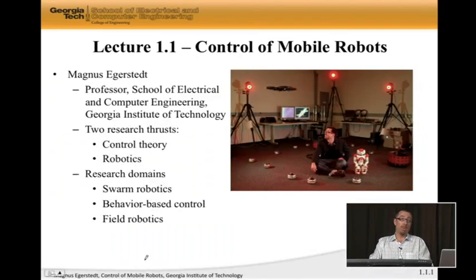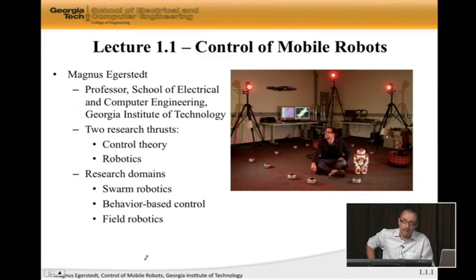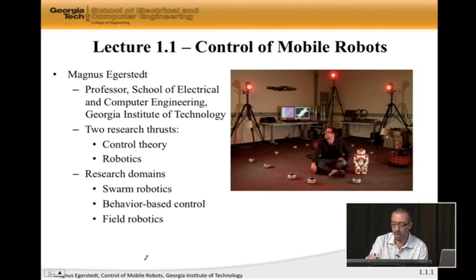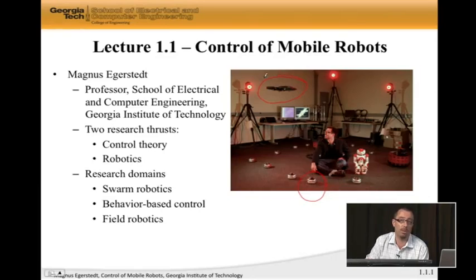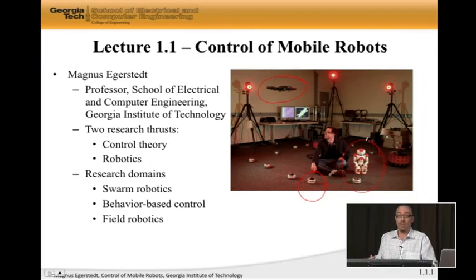The last area that I'm really interested in is field robotics, which deals with how you take these general computational algorithms that you develop in the lab and put them on robots out in the field that have to survive robustly in real conditions. This picture I like very much because three of the robots that we're going to deal with in this course are actually present. Here is a little round robot — a Capira mobile robot that's a differential drive robot on the ground. We're going to control these quite a lot. Up in the air is a quad rotor, which have to be controlled in a different way, but we're going to learn how to do this as well. And right here is a little bipedal walking humanoid robot. All of these robots will show up physically in the class throughout the various modules and lectures.